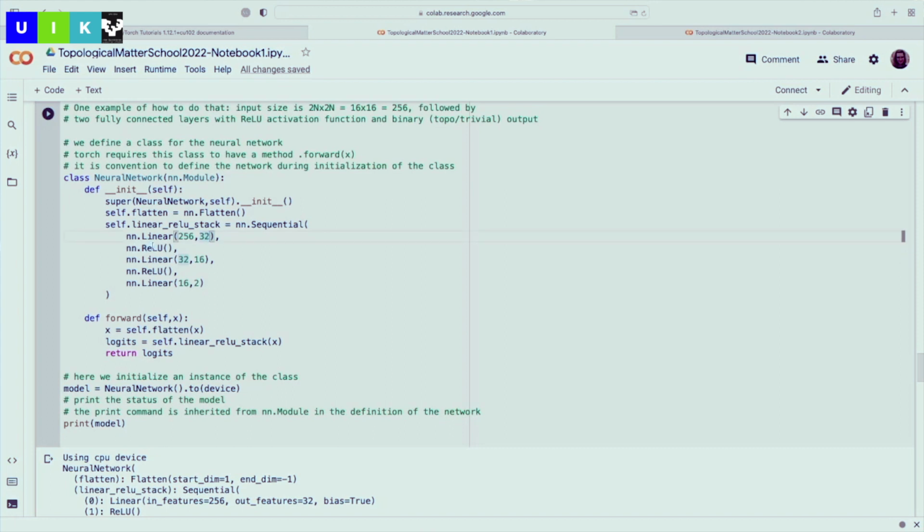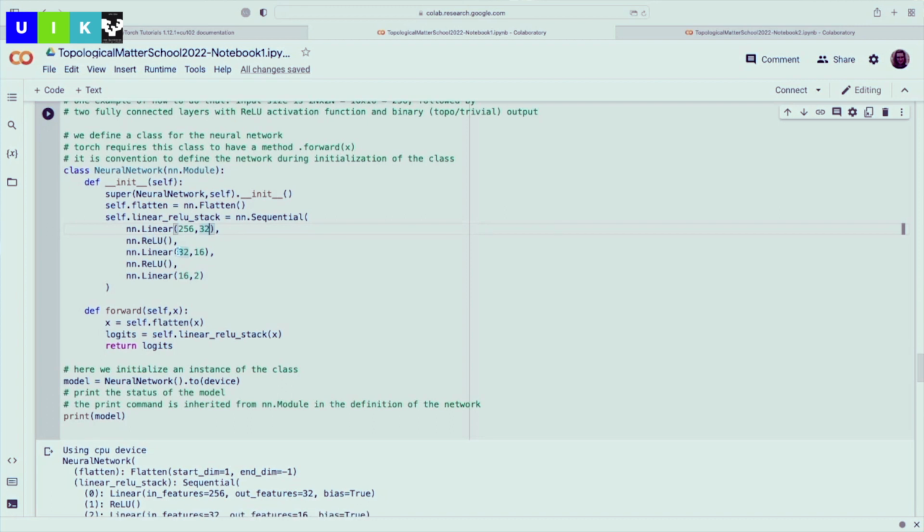Then we have an activation function, which is the ReLU function. It was one of those that I had on my slide. It's the one that is until 0, it's like this, and then it's a linear function. But again, doesn't matter. At the bottom you have a link to the documentation. You can go and switch this to a different activation function if you want. Tangent hyperbolic might be a fun choice. So the next layer has 32 neurons and connects them to the 16.